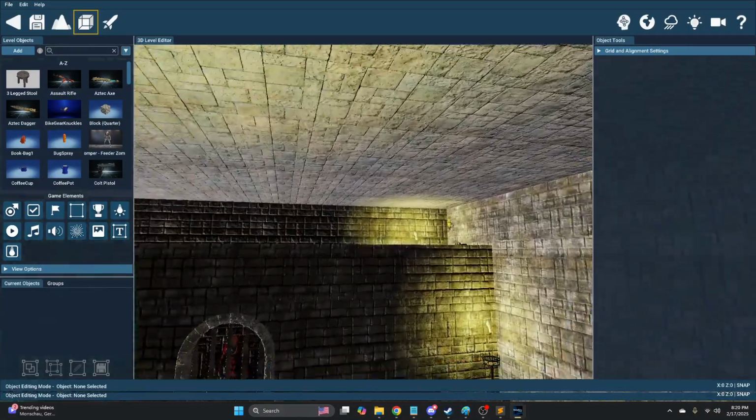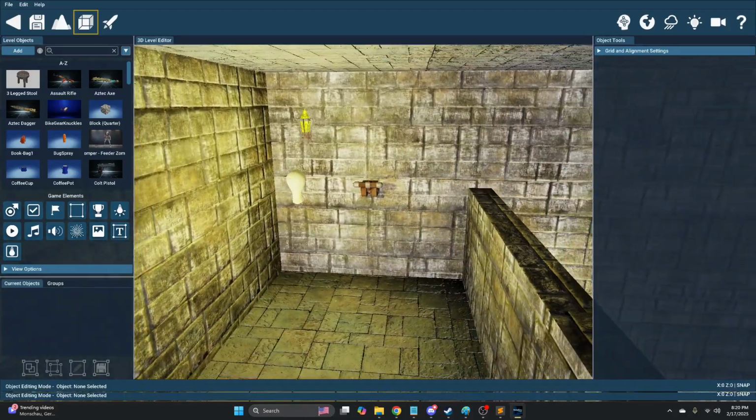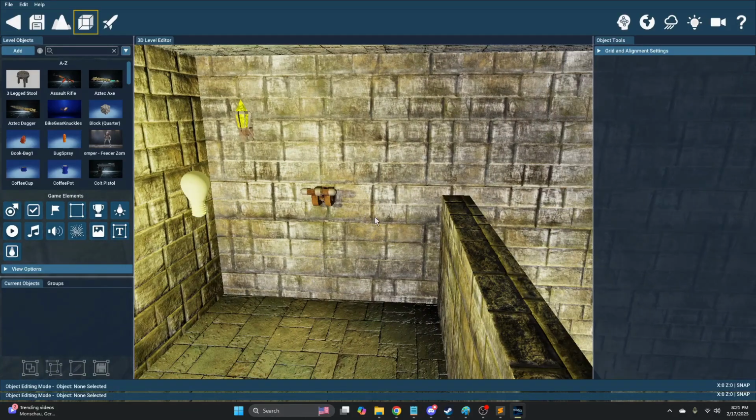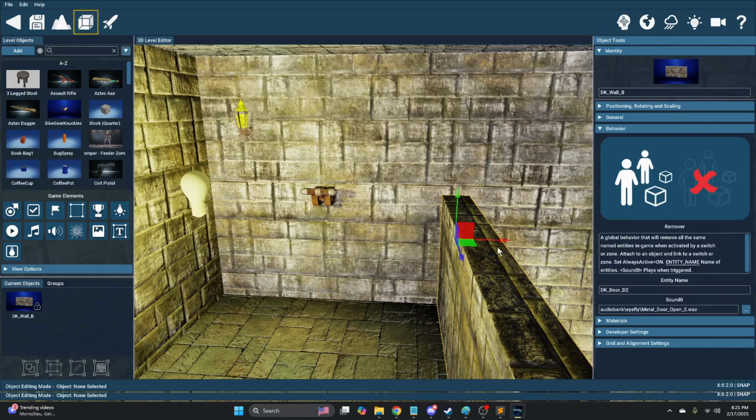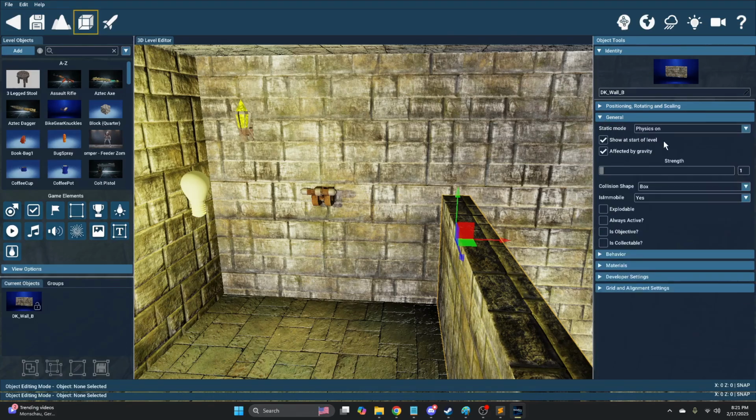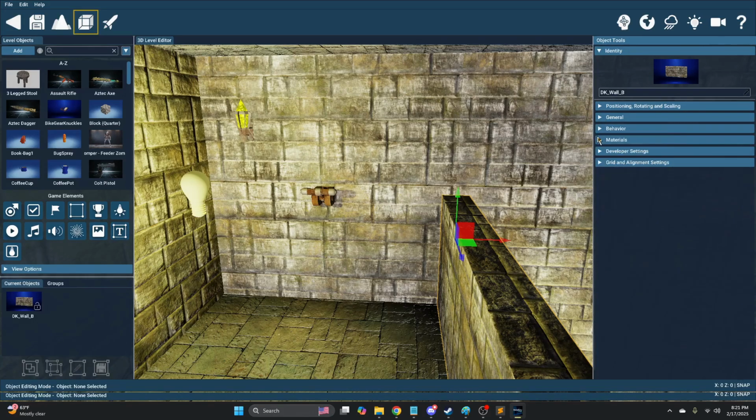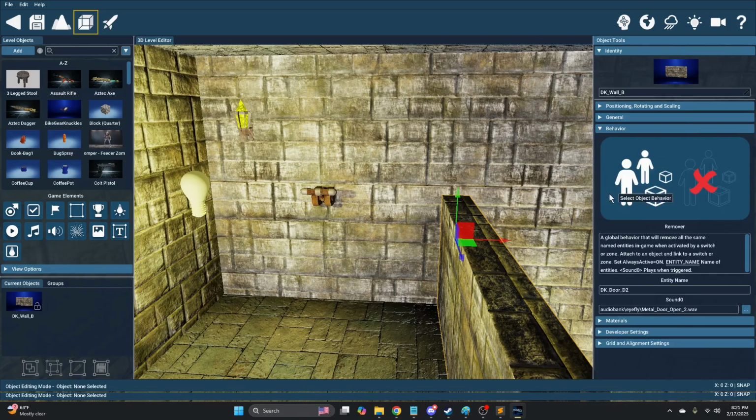So let's start with remover, the first behavior that we did. We activated this via a switch, and I just have it assigned to this nearby object. Doesn't really matter what you put it on, as long as it's something that's a physical object, then it should work just fine. And that's the remover behavior. Now, I did work with Necrom earlier today to extend this just a little bit, so you may not see the sound played in yours, but rest assured that'll be coming very soon.